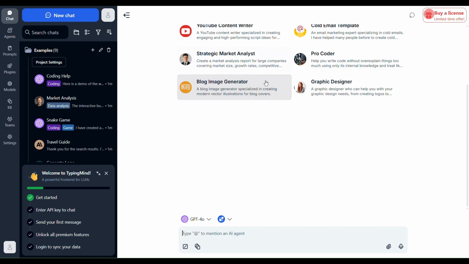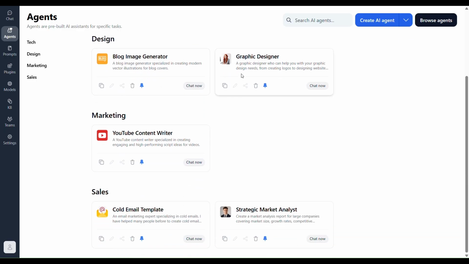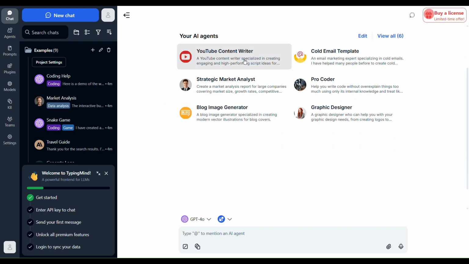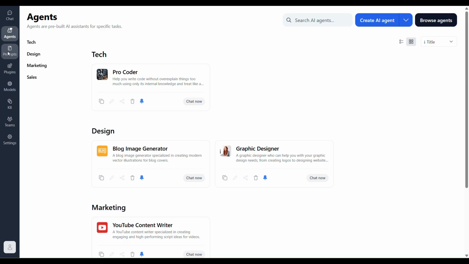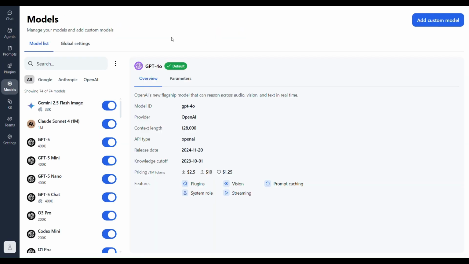TypingMind is an AI chat that acts as a powerful front end for AI models. You bring your own API key, like ChatGPT, and then get a UI that adds lots of productivity and organization features. Some of its key features include multiple chats running in parallel, prompt templates and a library, folders or tags to organize chats, uploading documents to ask questions about them, adjusting language, tone, style, voice input, and text to speech, hotkeys, and search through past chats.